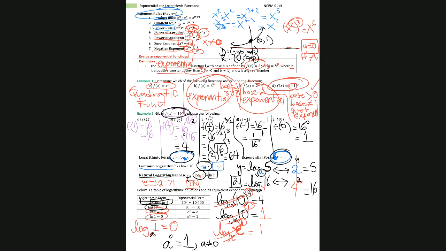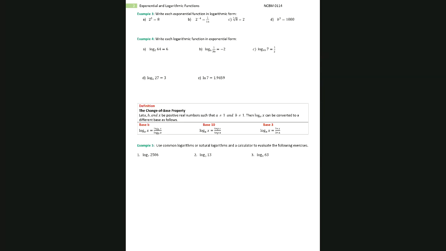So now let's move on to our next page. And here what we're going to be doing is rewriting from exponential to logarithmic for example 3. And so we have on the first question, it says 2 to the power 3 is equal to 8. We know that it's true, so the first thing is write the word log. Then whatever is the base for our exponential will also be the base for our logarithmic. Now, this number here, 8, we're going to put it here. And then now we want to separate the 2 and the 3. So the only way to separate them is to send this little 3 over here to this other side.